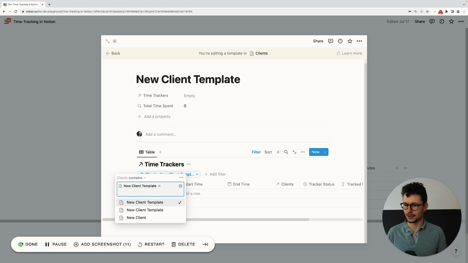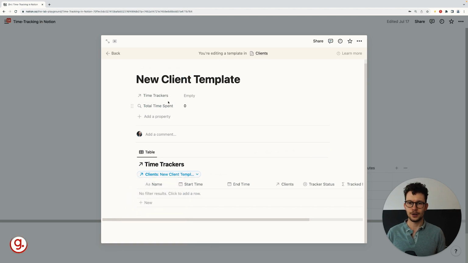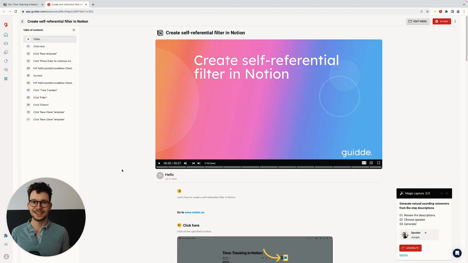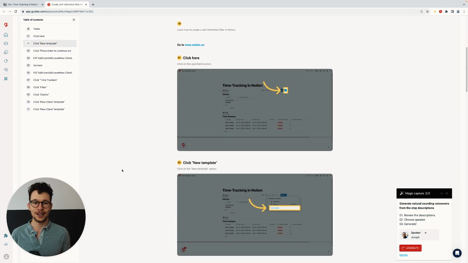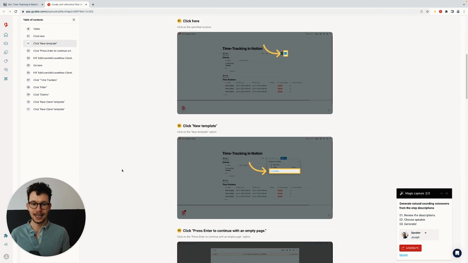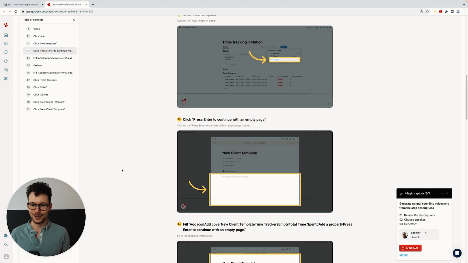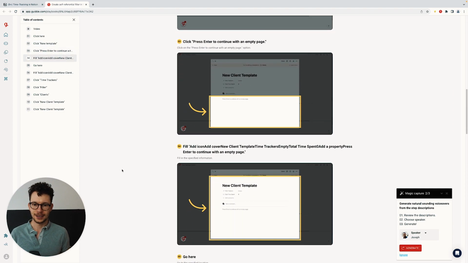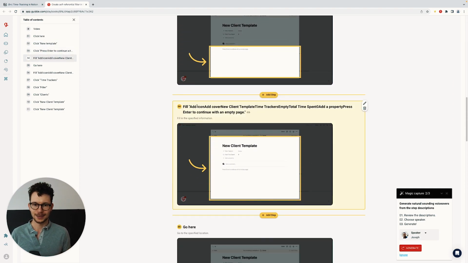Great. And then I can click on stop and wait for Guidde to create the SOP for me. And after a few seconds, Guidde has created an SOP for me, including the screenshots and explanations of what people are supposed to do. You want to give it a quick check, of course, because in particular with Notion, sometimes the overlay window gets a bit confused by this, right?